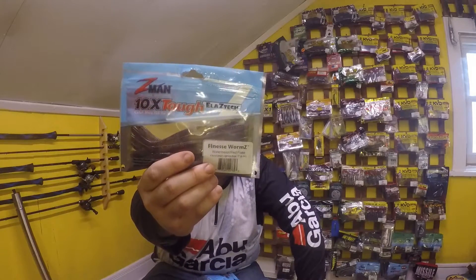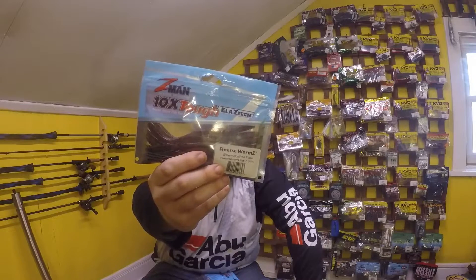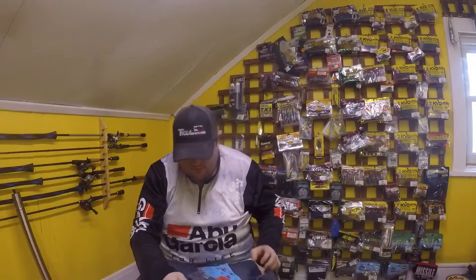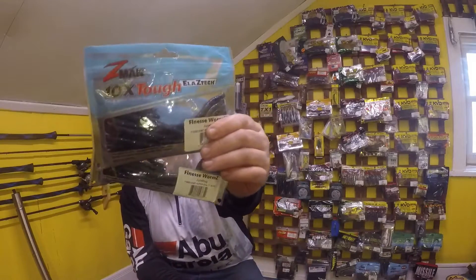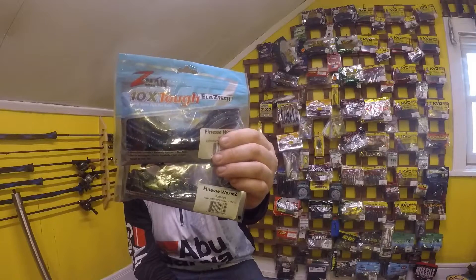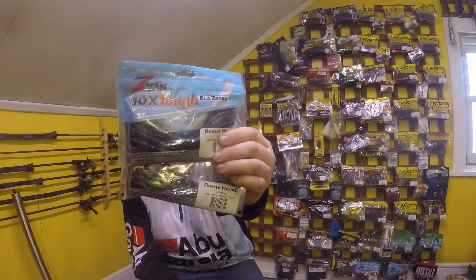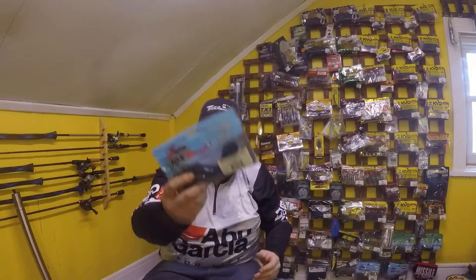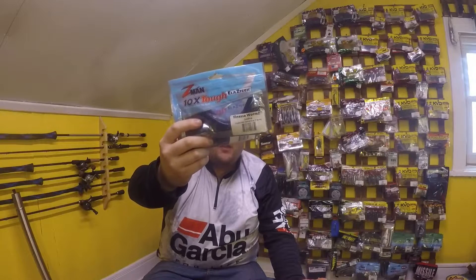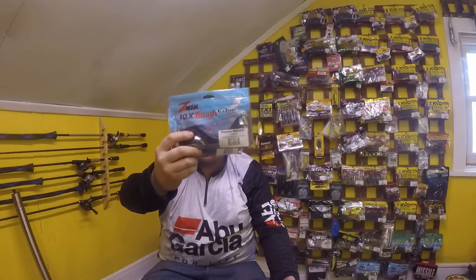These were actually a really good price — $4.13. Watermelon Red Flake 7 inch Z-Man Finesse Worm. I'm going to try to use these as a drop shot for largemouth bass near structure, probably on baitcasting setup — so I guess we'll call that power shotting. Also picked up Junebug Z-Man. The thing about Junebug is all colors vary from brand to brand — Junebug seems to differ a lot more than other colors. I absolutely love the color of Junebug for Z-Man, so I picked up two packs. Great on a shaky head too. In the area I live, we have Canadian Shield lakes — a large amount of rock bottom, structure and riffraff on the bottom, not a clear bottom.